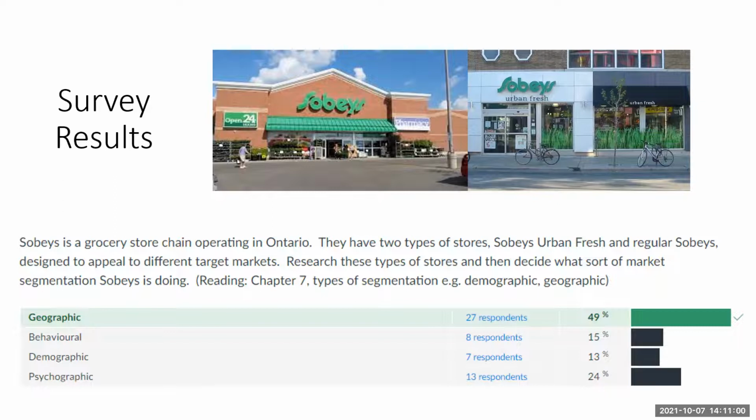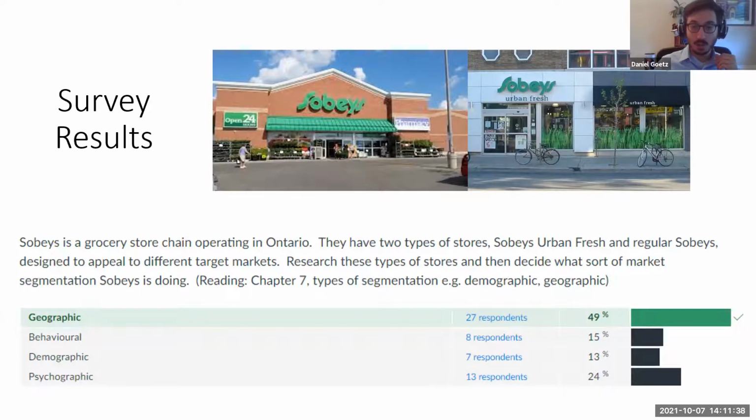And when you search it on Google Maps, you will see obviously that their shops are in the center of Toronto, not in Ottawa or Mississauga. They are in the very center of Toronto. So I think that's more like geographic segmentation. I completely agree. It looks like they're concentrating in the urban centers. Thank you, Haohan. But it's interesting that they're just in downtown Toronto, because we do have other urban centers, right? Like Mississauga, and then even outside of Toronto, you have Hamilton, you have Ottawa, you have Kitchener. And you don't often see Urban Fresh there.